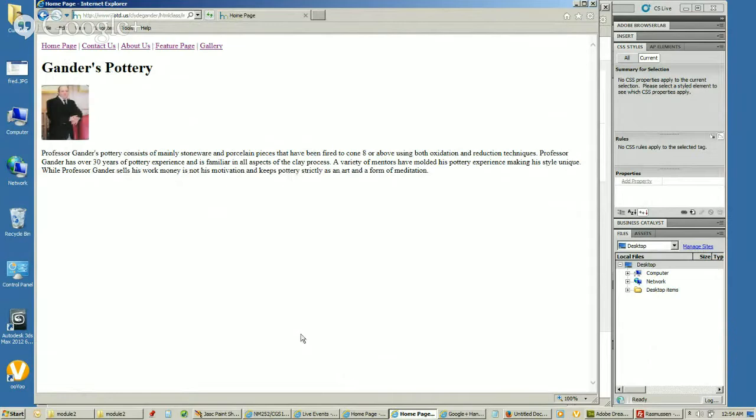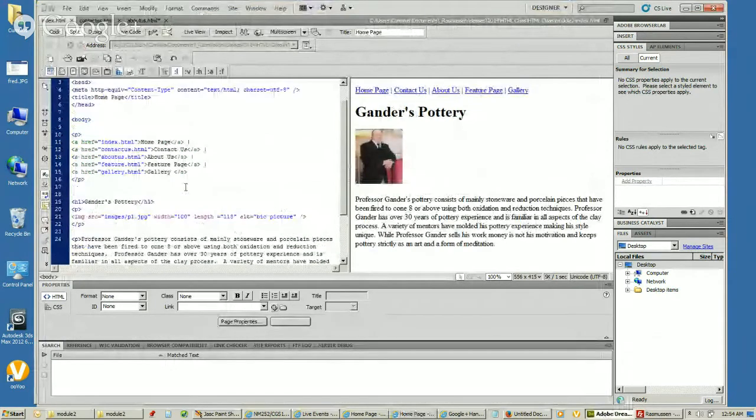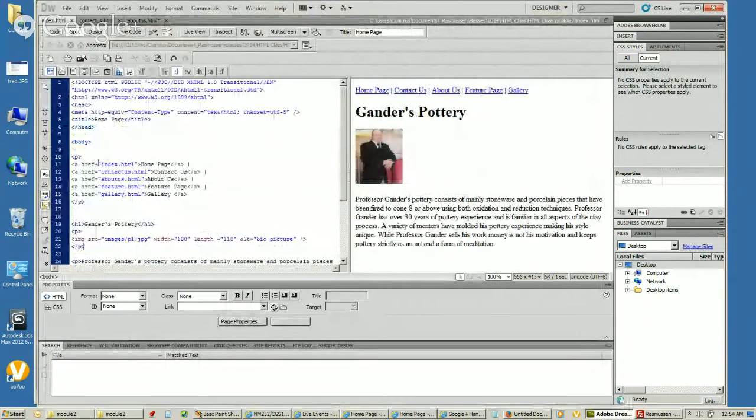And let's take a look at how that is created in Dreamweaver. So if we bring up Dreamweaver here, take a look at that index page. You can see I added some code here up above my headline tag. And what I have here is I put our paragraph tags around my hyperlinks. Now, the way we create a hyperlink, a link that goes to another page, is we use the anchor tag. That's simply the letter A.